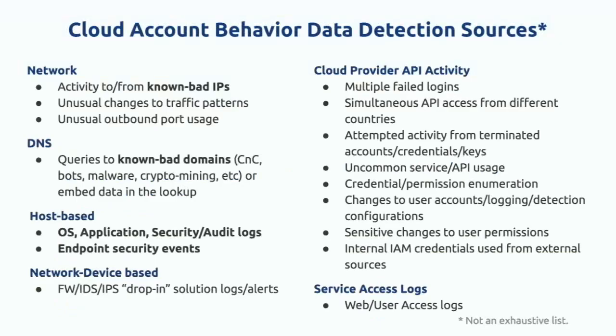So what detection methods are available? Well, when we talk about detection methods, we're talking about data sources, where we're getting the data for that visibility. We have the standard network level DNS queries and network device-based things, although I don't know if you know that not many people run network devices inline inside of cloud environments. They often just have outbound access and things just wide open.